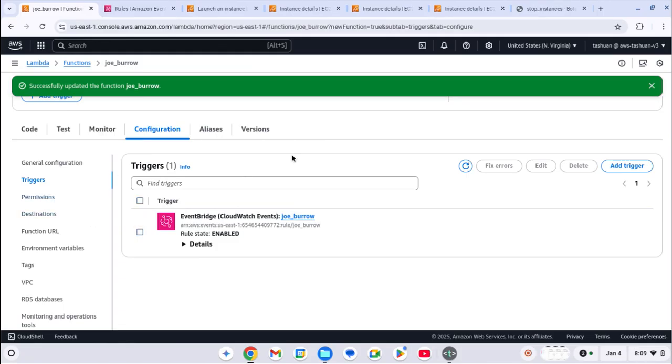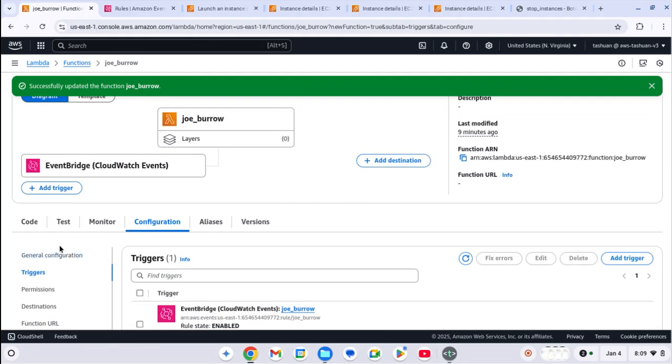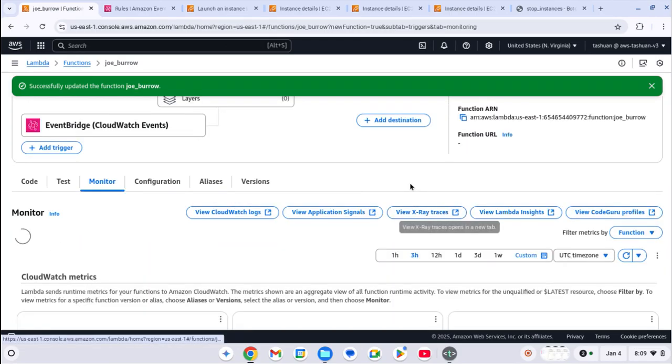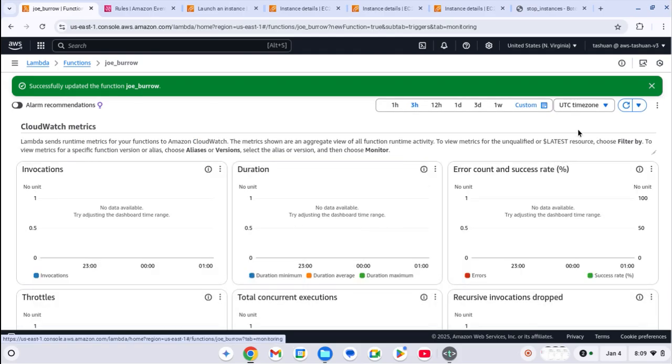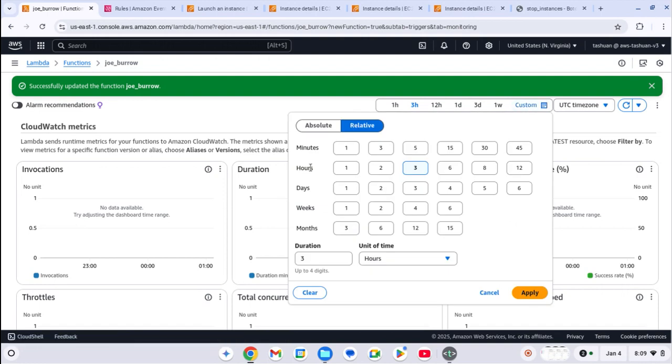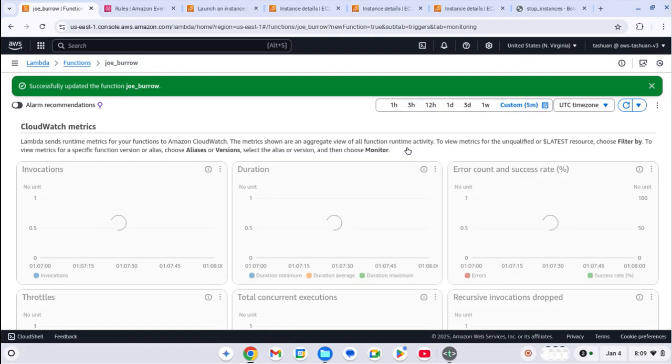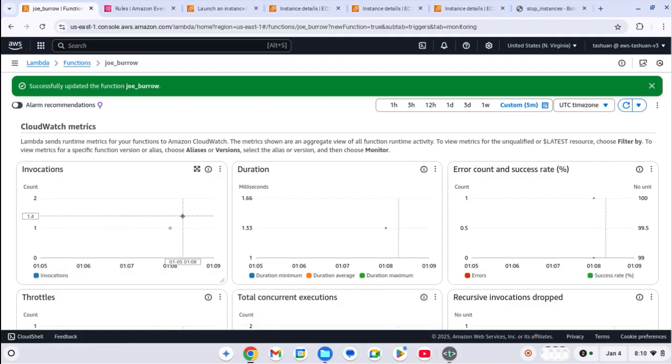God, I forgot how to edit it. But hey, we're going to make sure it gets up and going. So we're going to come back to monitoring. Now it's loading. I was making a mistake right here again. See, I had it on 3 hours, but we need it on not 3 minutes, but let's do 5 minutes. There it go. I'm sorry about that. But here it goes. We got our invocation here for our minute.